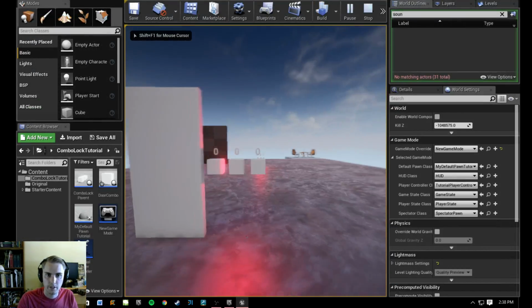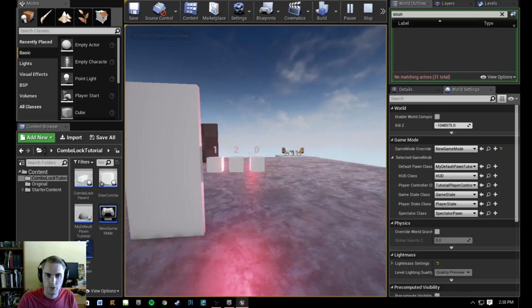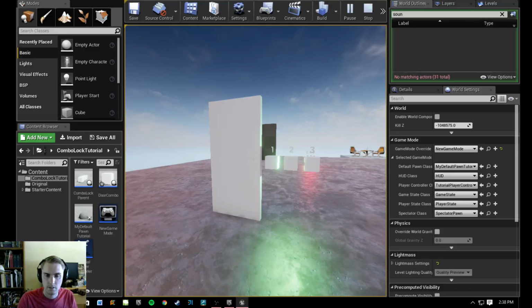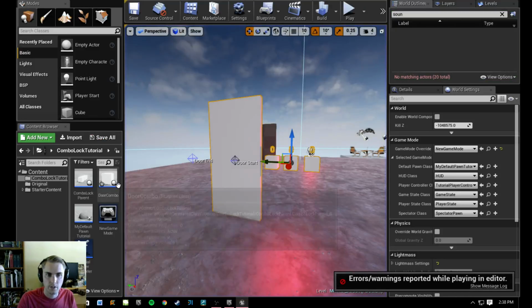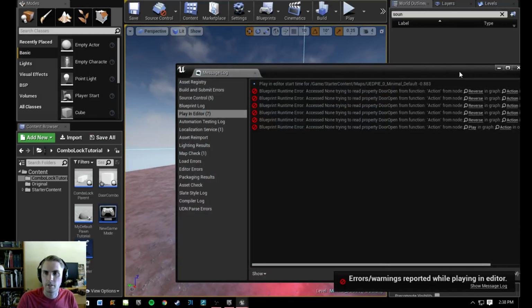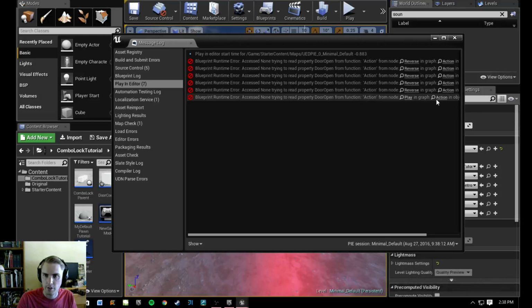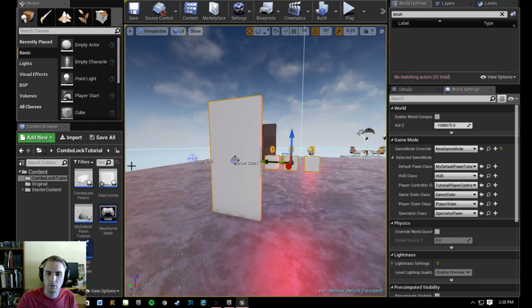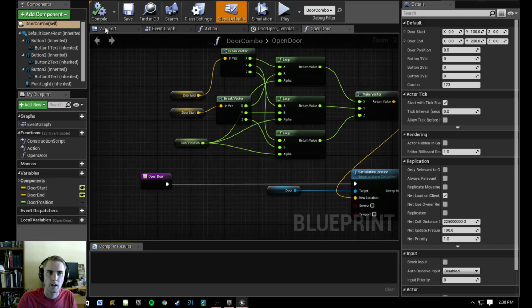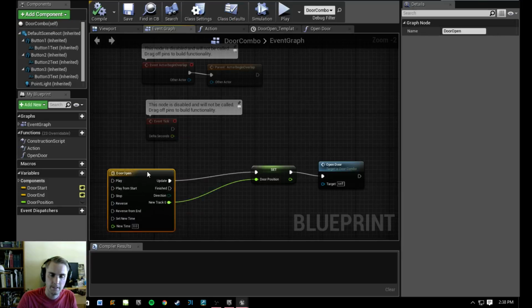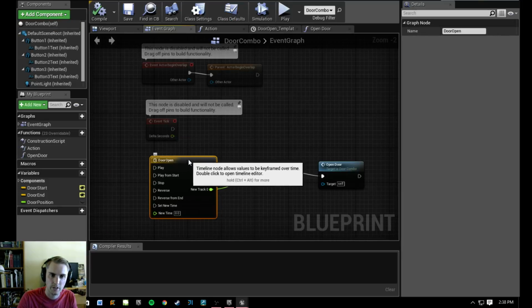So let's fly over here. I think it's still 1, 2, 3. 1, 2, 3. Nothing happened. I remember this. So, yep. It accessed none. It accessed none every time we were adding, and it kept coming back as off still because the combination's still locked. And then the one time it tried to play it, it found none for the timeline. Why was the timeline none? I don't really know why this is the case, but the timeline is none because it needs something to hit this to actually initialize it.